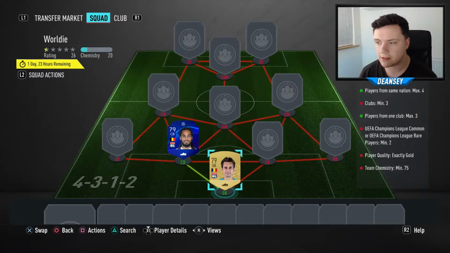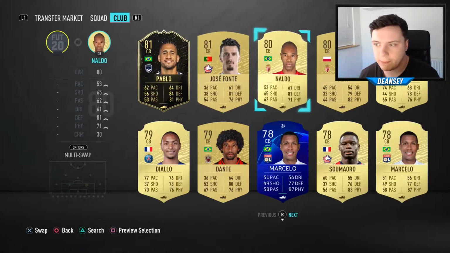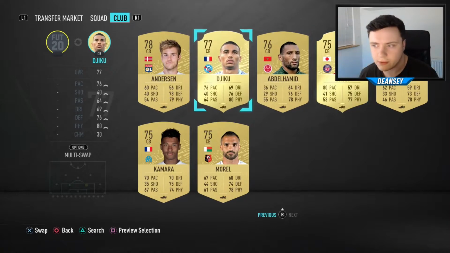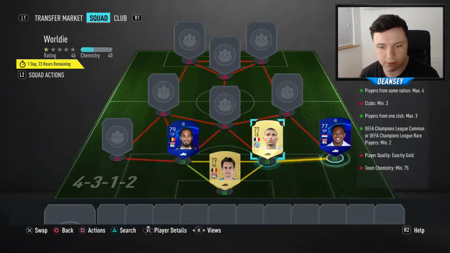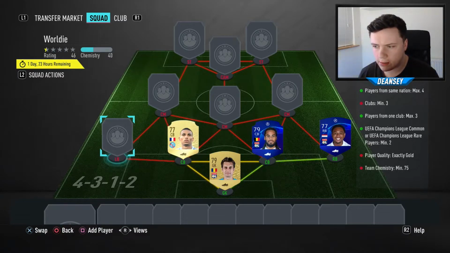Players from one club max 4, clubs minimum. So probably don't want to keep going for the same club, but yeah, ideally I would probably want to use my untradables. So chuck him in. I need a second one. Well, that'll come in handy. We'll use that one. That's our second one of those.